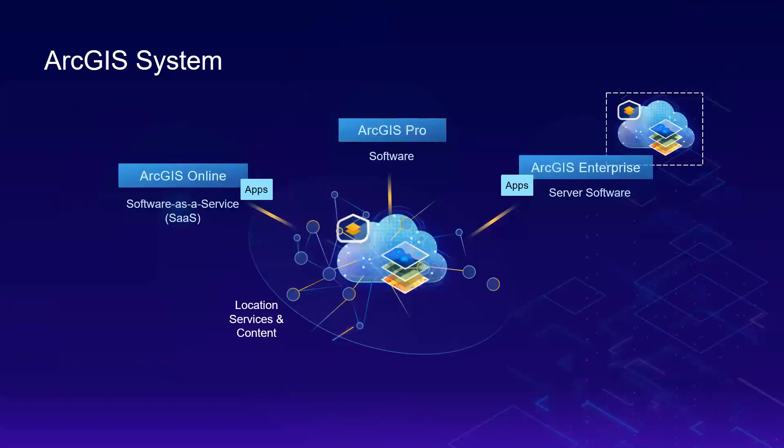We are really excited to be here with you today to present a new Esri product that was just released last week called ArcGIS Platform. As users of the ArcGIS system, you're probably familiar with ArcGIS Online, Esri's SaaS solution, which provides maps, apps, and data in geographical tools in the cloud. With ArcGIS Pro, a powerful desktop application for GIS professionals that need to create maps, manage spatial data, and perform advanced analytics. And then ArcGIS Enterprise, our server software that allows customers to deploy mapping analytics capabilities on your own infrastructure.